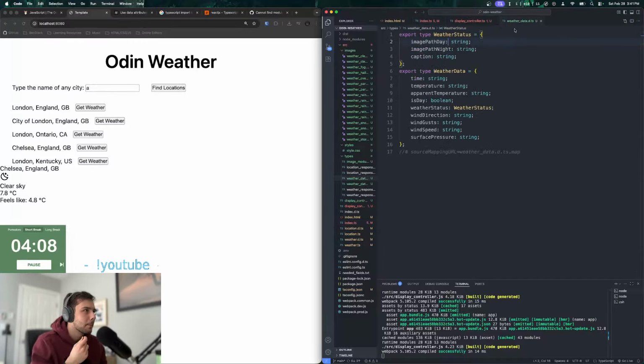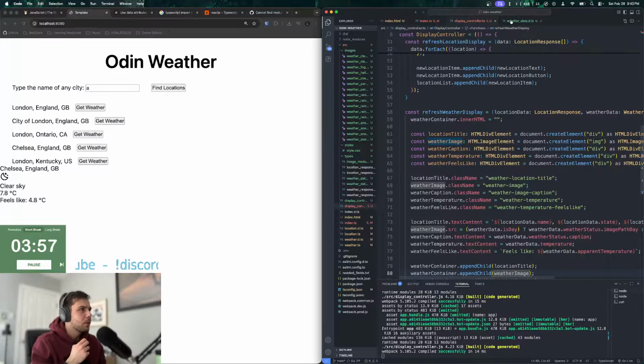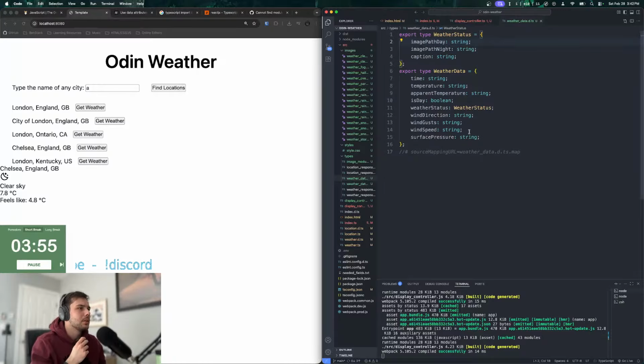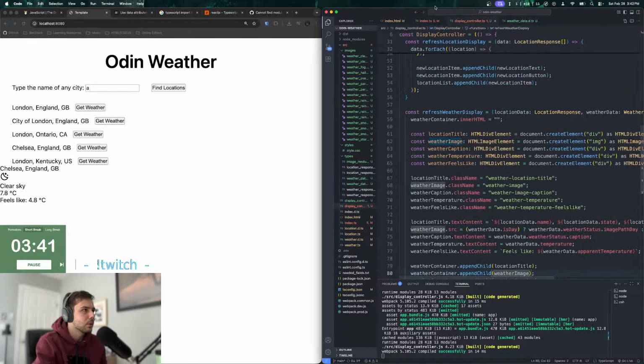Maybe we could get the time as well. The only problem with the time is it's all returned in GMT, so it's not relative to the location that's grabbed from. That's kind of annoying.